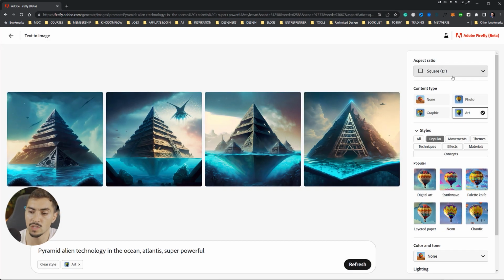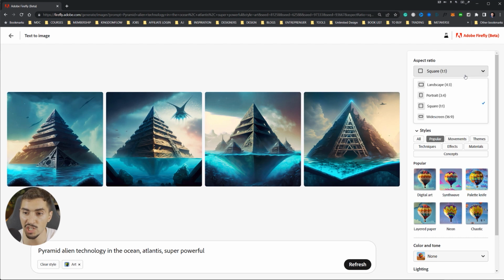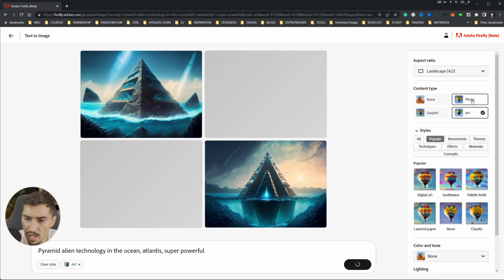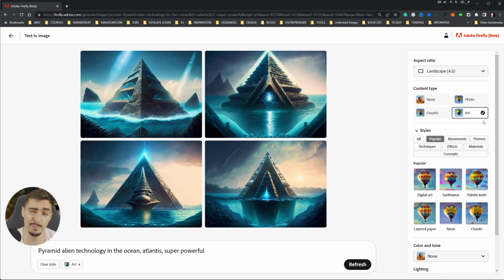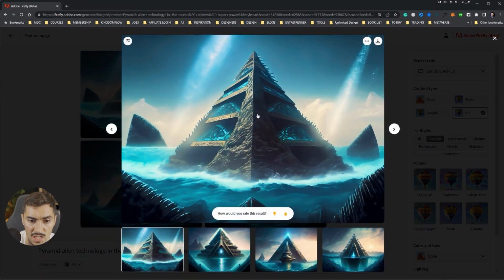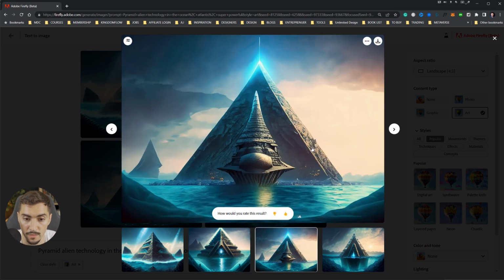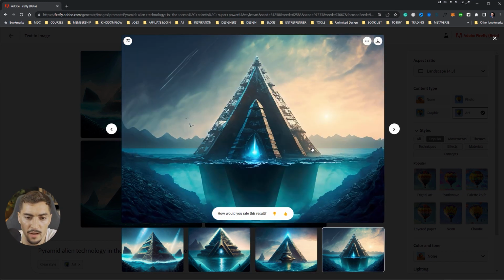I can literally just go to the side and I've got all these options here that I can change in a jiffy. So I'm gonna change it to landscape and it's gonna automatically update. It'll take maybe 5-10 seconds. I can also change the content to maybe a photo or a graphic. Obviously it's in beta, so it still won't recognize as much. You can see it's already adjusted the designs, the art, which is super duper. I like it. It's gone for a bit of a wider angle now, and the designs actually look different, so that's kind of cool. Added some little details here. I think that's super awesome.